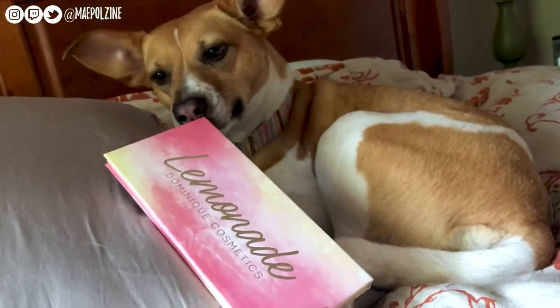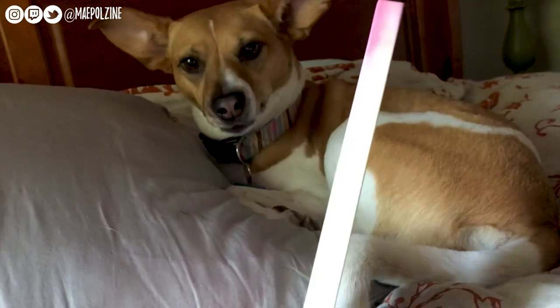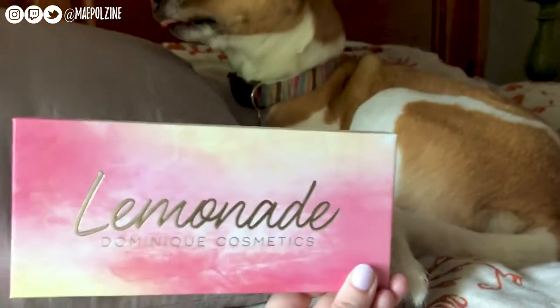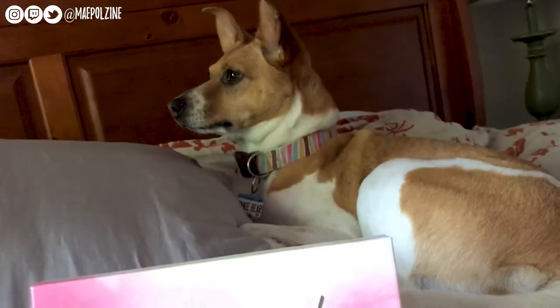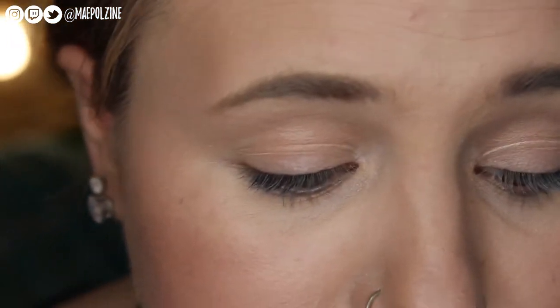How about Lemonade? Trying to eat it. I think she wants to see this palette. We'll use this palette. I know there's neighbors. This one. Alright, you guys are hopefully in focus here. I didn't blend everything to perfection. And I'm well aware of that.